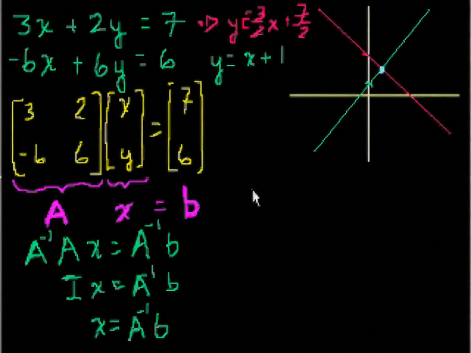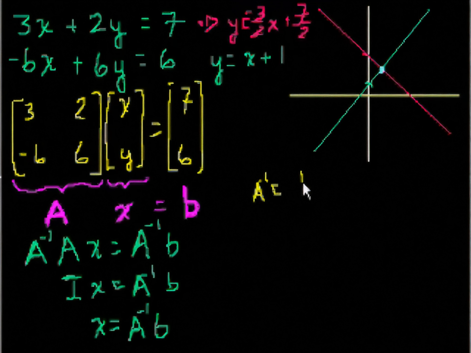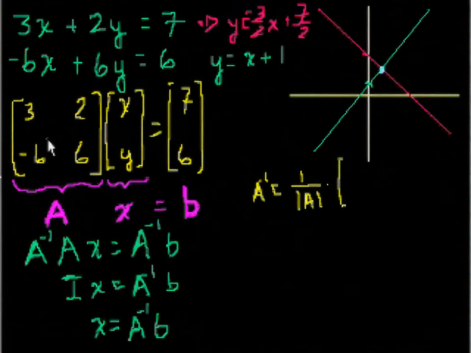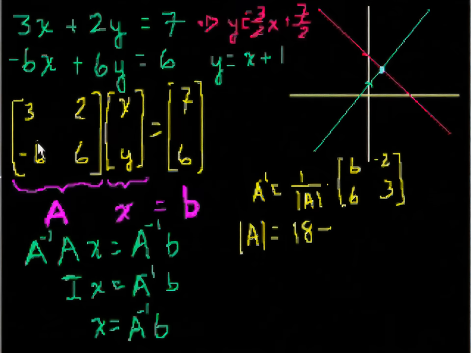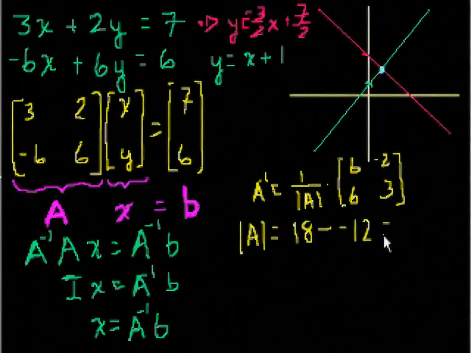So what's A inverse? So first of all, the A inverse is equal to 1 over the determinant of A times the adjoint of this matrix. I don't want to get fancy with terminology and all that, but what was that? 2 by 2, it's fairly easy. You swap these two terms, so you get a 6 and a 3, and then you make these two terms negative. So a net minus 6 becomes a 6, and a 2 becomes a minus 2. And what's the determinant of A? The determinant of A is equal to this times this minus this times this, so 3 times 6. 3 times 6 is 18 minus this times this. So 6 times 2 is 12, but that's a minus 6, so it's minus 12. So minus minus 12. It's equal to plus. So 18 is equal to 30.